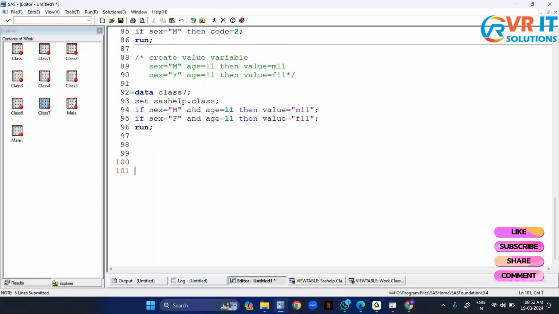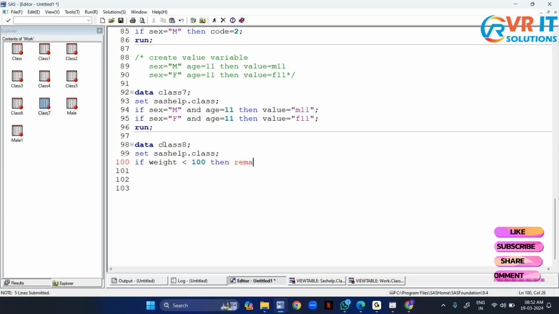So we are using the AND operator along with the if-then clause. I'll show you one more example. Data class8; set sashelp.class. Let's say if weight less than 100, then remark equals normal. See, here we are using a mathematical operator.